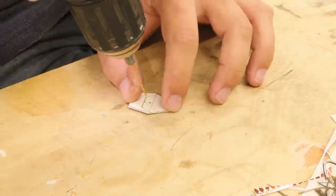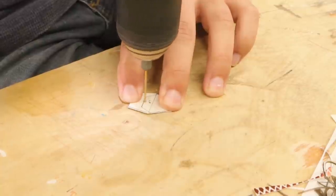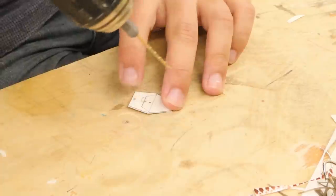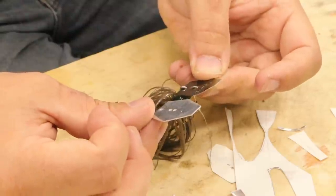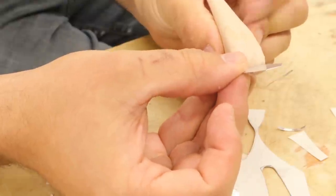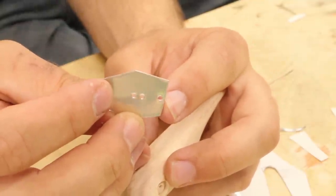I feel safe just holding this with my fingers. Small piece of aluminum, so. I really have been thinking about safety more. I need to stop that. That is not what this channel is about. Yes, sir. They really match. Thank you, Z-Man. So next, I need to make a twist wire that is permanently attached to that bottom hole.